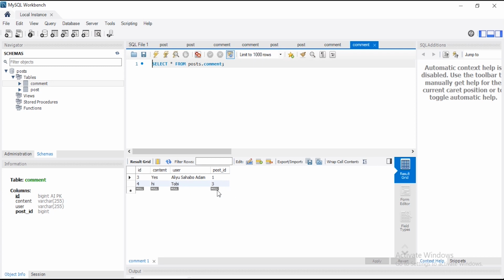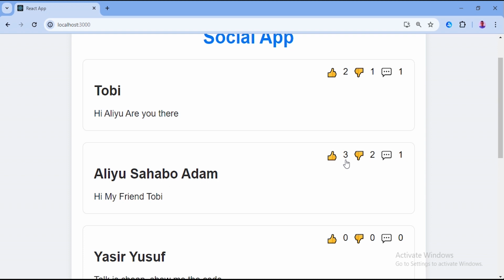Now let's go back and refresh. You see it is taking effect. We have the comment for this post by Toby, and it shows the number of comments. We have a comment for this post by Aliyu, and it shows the number for this comment.